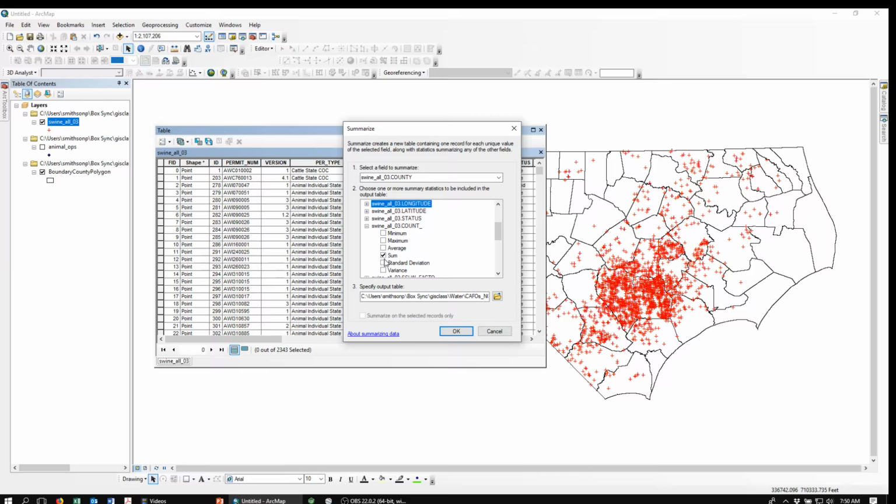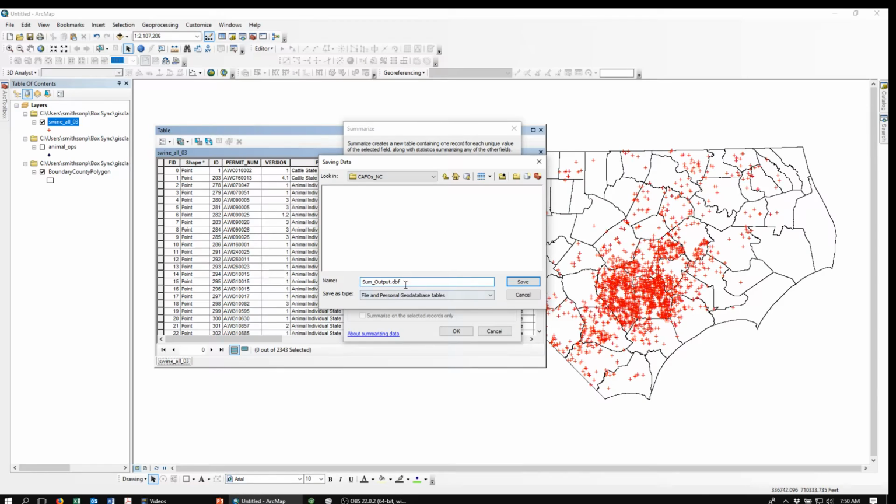So let's sum those. So we'll get the total number of operations in the county, or the total number of hogs in the county.